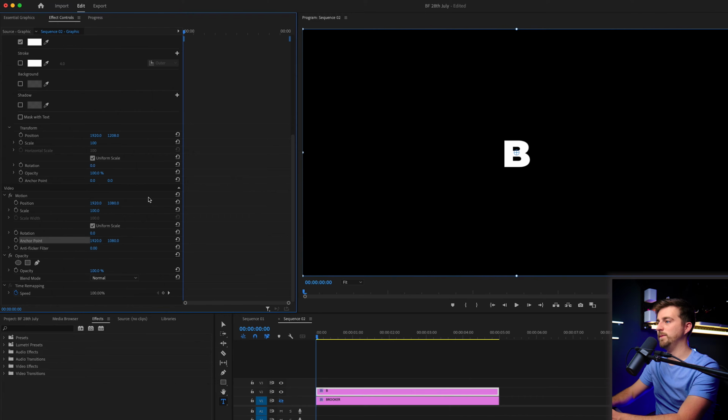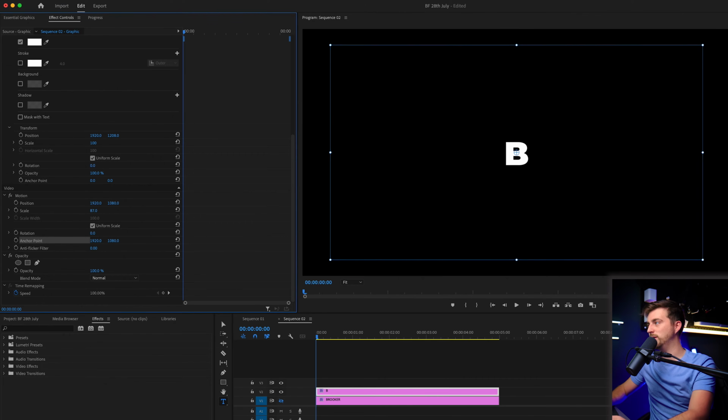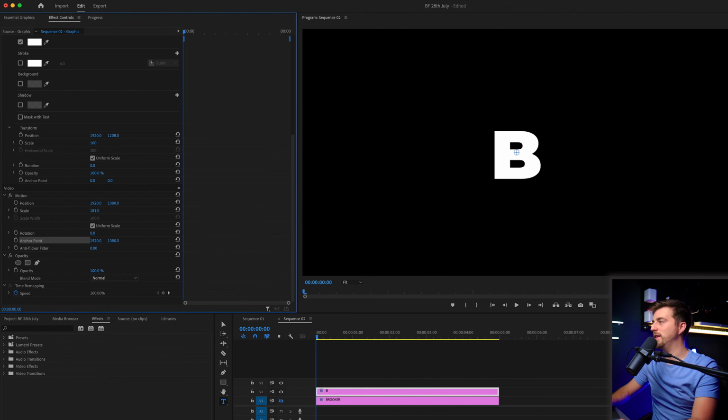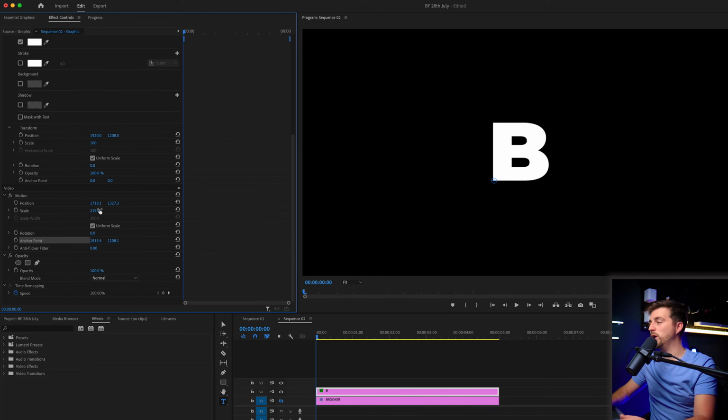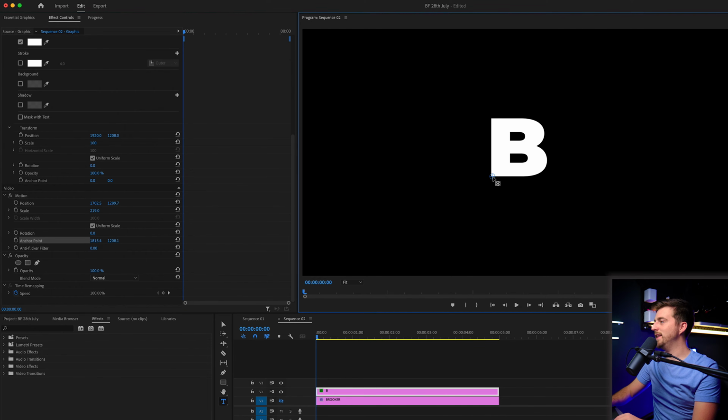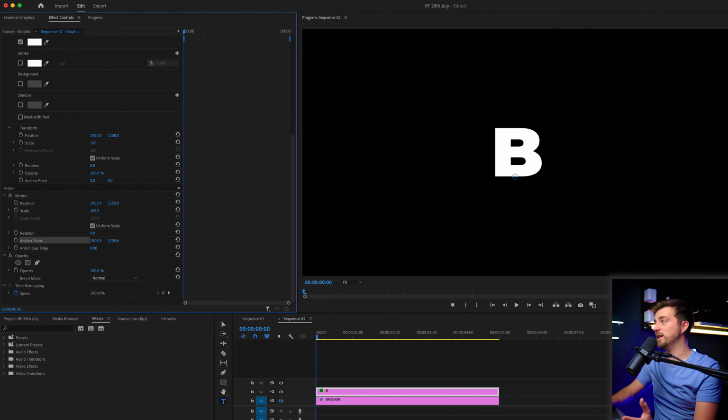And now to create this pop-up text animation, you first just want to make sure that the anchor point is in the center, because when we animate the scale, it's going to animate from the anchor point. So if the anchor point was on the left and we adjusted the scale, it would do this, which of course could work for you if you wanted to place it in the center, but on the bottom, it would scale up like this. And that does look really good.